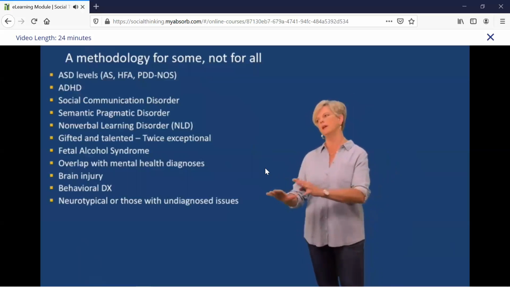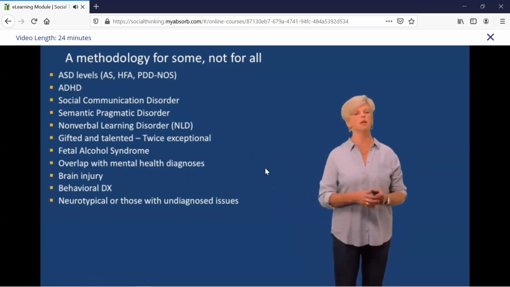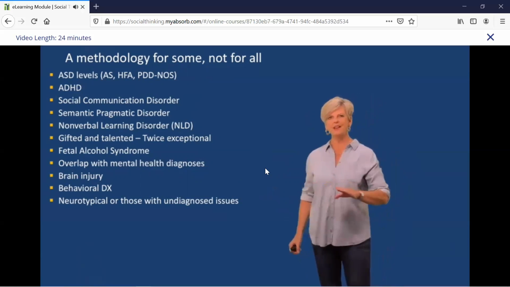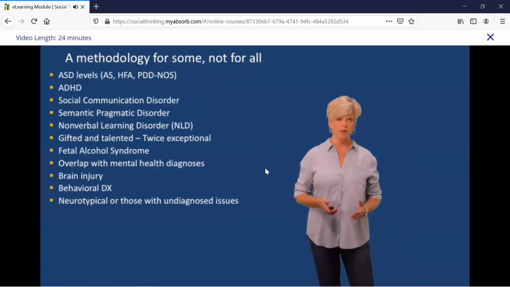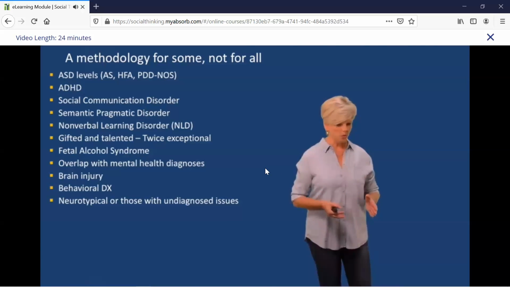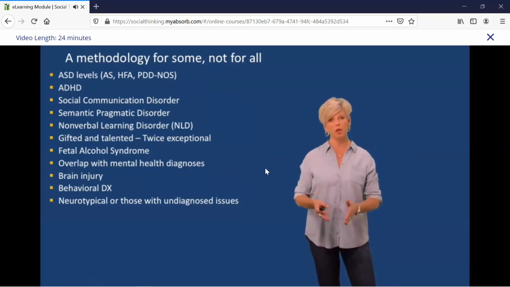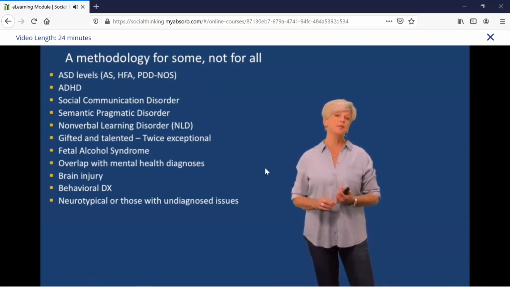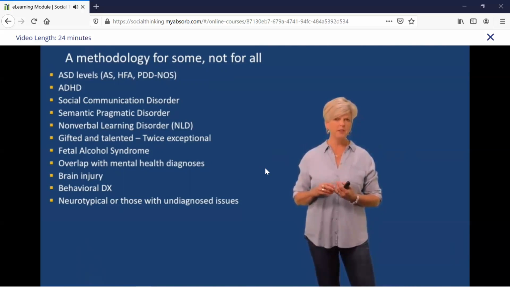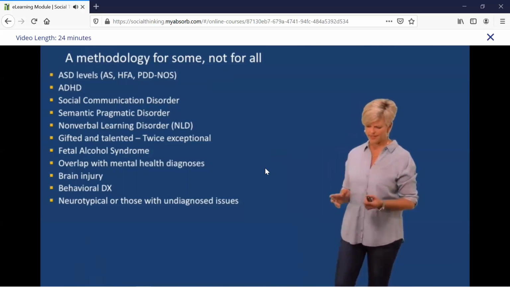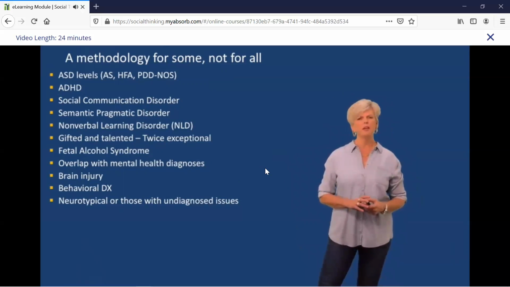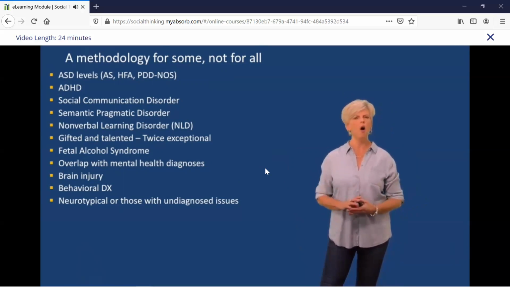All right, so back to the idea of social thinking. So we know now it's a methodology, but it's not for everyone. Because it's language based and because it's cognitive based, that means we're going to be really focusing on a very distinct group of kids or adults, and those are folks who have a pretty solid language level and solid cognitive abilities. And sometimes people will ask me, wait a second, that's not fair, why not allow all kids to access your materials?